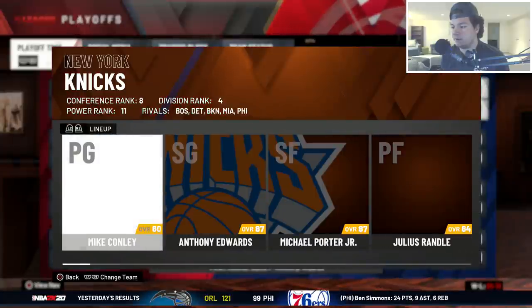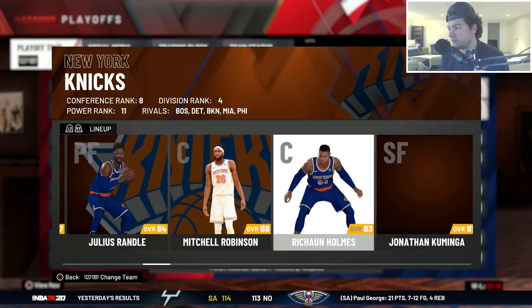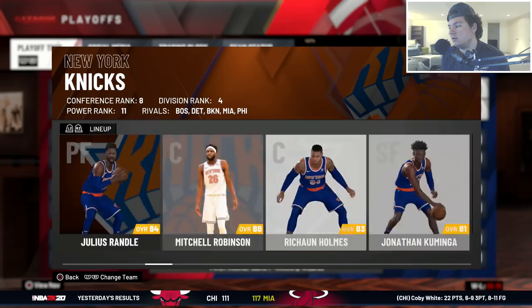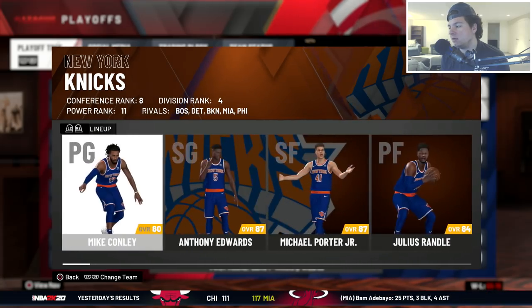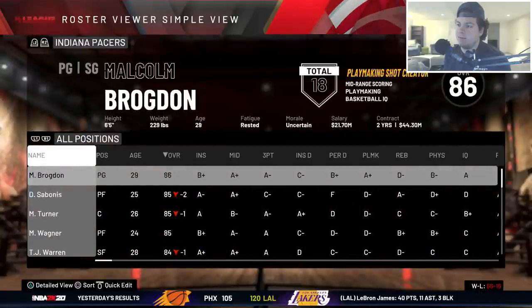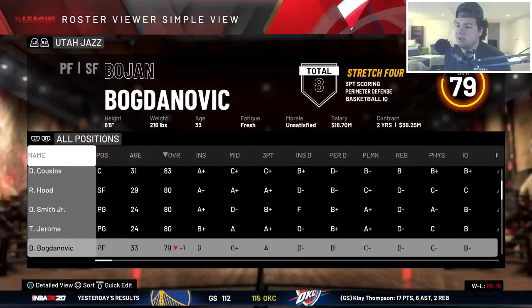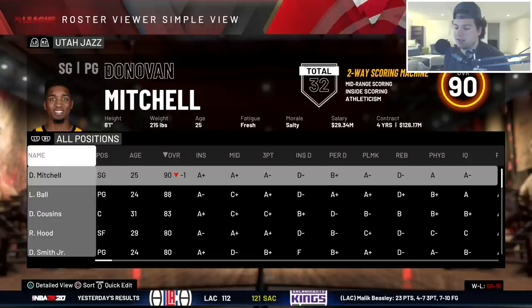So we got New York here in the first round. Mike Conley, they traded for, drafted Anthony Edwards, signed Michael Porter Jr., Julius Randle, Mitchell Robinson, Rashawn Holmes. Oh, don't you tell me. Wait a minute. Did they trade RJ Barrett for Mike Conley? I'm going to go to the Utah Jazz, and if RJ Barrett's over there, that's just ridiculous. What in the world? Is he here? Okay, maybe he's not. Where's RJ Barrett then? Because Michael Porter Jr. was a free agent. I saw it last year, so I don't know who else they could have possibly traded him for.